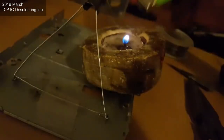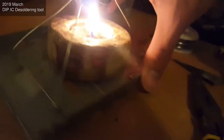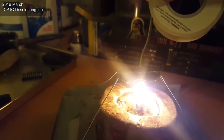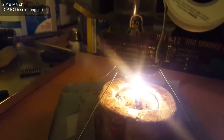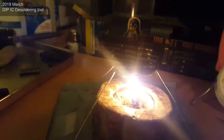A terrible method. Light the candle. Put the candle on top of it. And take your board, the thing you want to remove, and plop it on top of it. You can also add some solder to the corners here and clean them off so there's good heat transfer. It's pretty much a soldering iron on its own.